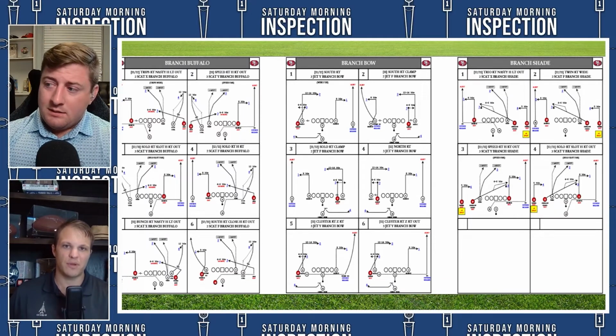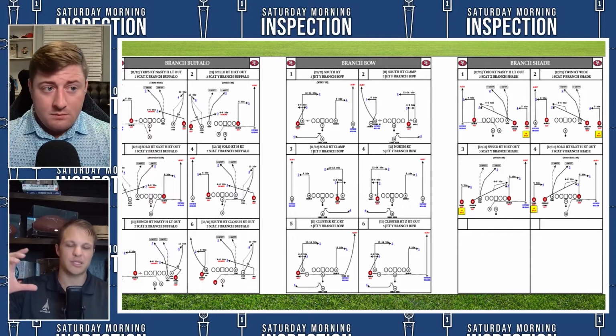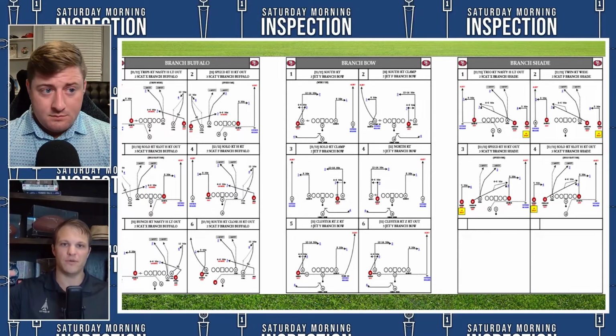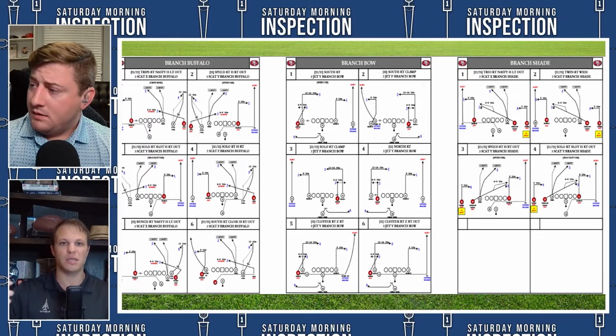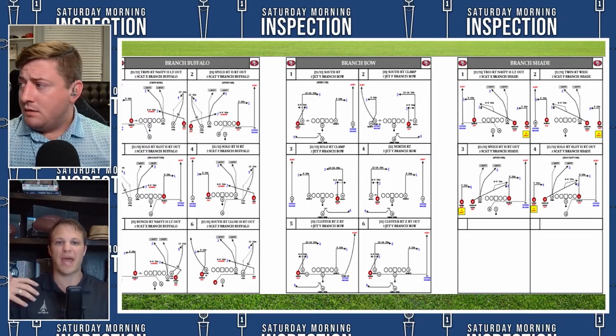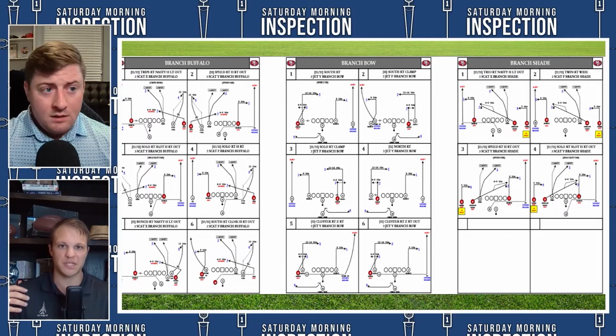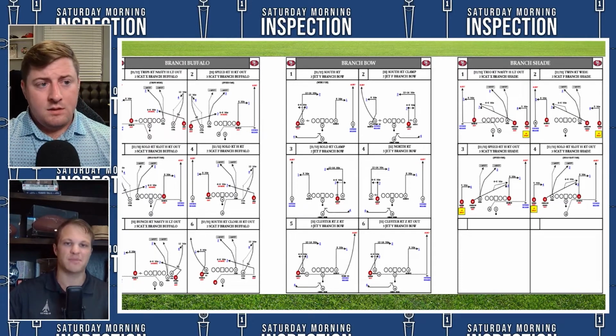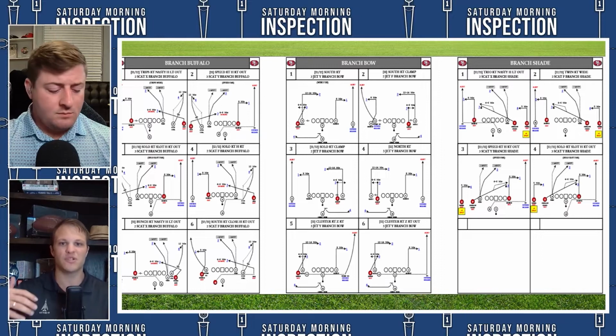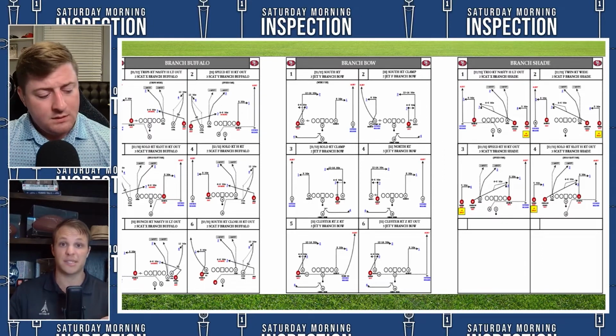Yeah. So what they'll do is when they install plays, they'll start very, very high level. They'll start at concepts, which in this case is a branch concept, and we'll go into what that means in a little bit. And then they'll break it down into what I'll call sub concepts or plays underneath that concept. So a concept could be, in this case, a branch. So it's a certain passing play. It's a certain situational pass play. And then you have different plays and sub concepts underneath that to take advantage of certain defenses and maybe certain down and distances in the game.